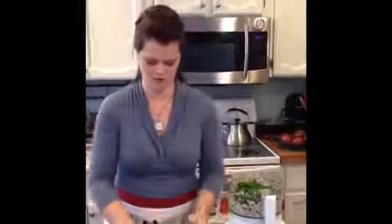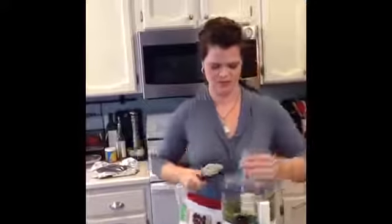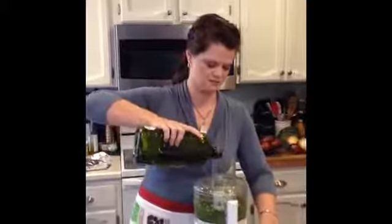Now I'm going to put some olive oil in here. I've got this big giant bottle of olive oil because we use a lot of it. I like olive oil because it's got a nice flavor that's going to go really well with this sauce. All we're going to do is pulse this up until it makes a paste. First I'm going to scrape this down because I want to get all those good tasty little bits on the side. Then I'll do a little pulse and stream in the olive oil. Perfect, that's all done.